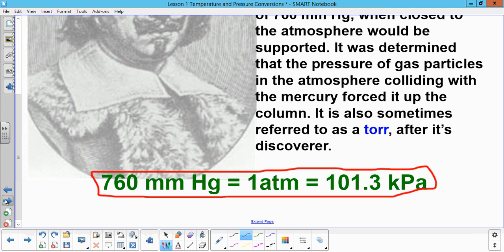So I'm going to show you how to do this using something called unit factor label method or dimensional analysis. Now, I'm going to put up another video in a minute on how to do that. So if you're not understanding, this would be a good time to pause this video and go and watch the other one on unit factor label method.